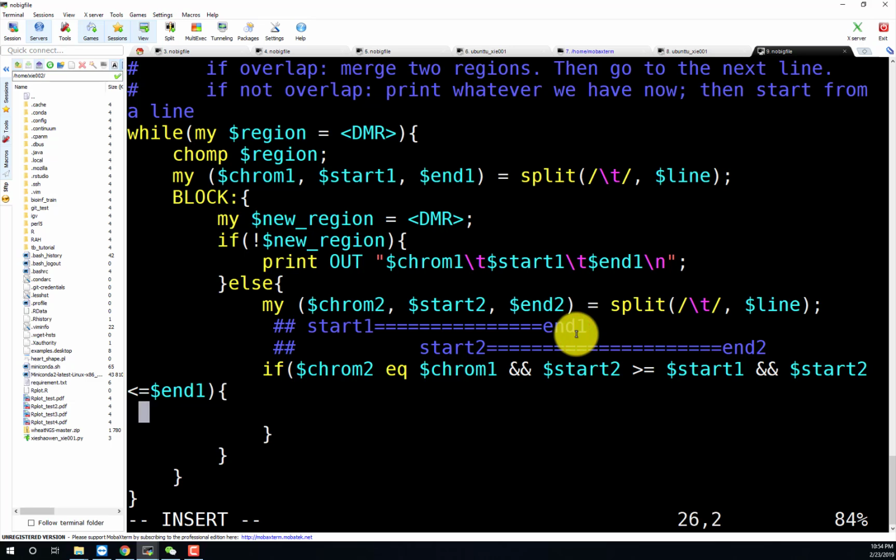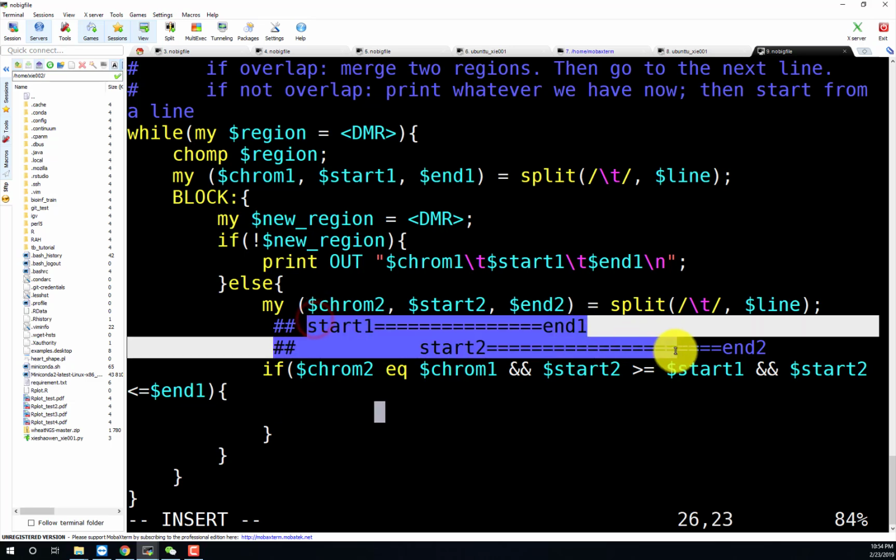Okay, if it fulfills this requirement, what should we do? This means we need to merge these two regions. Basically what I mean by merging these two regions is that we need to update this end 1.